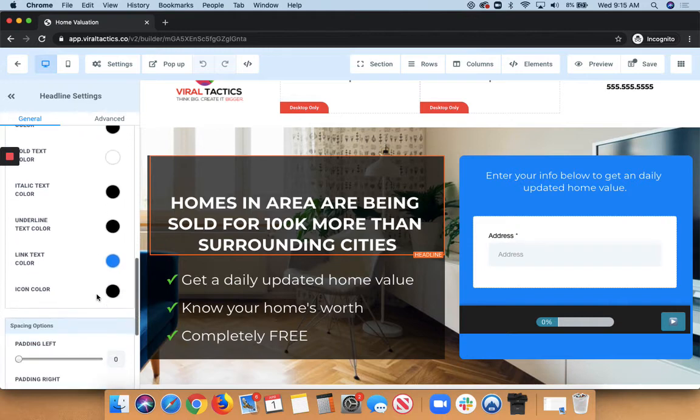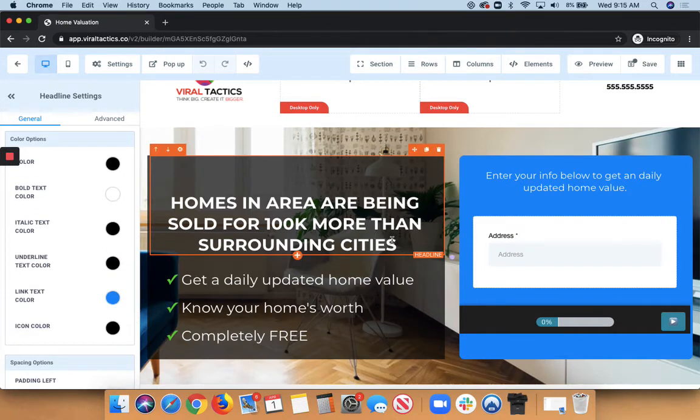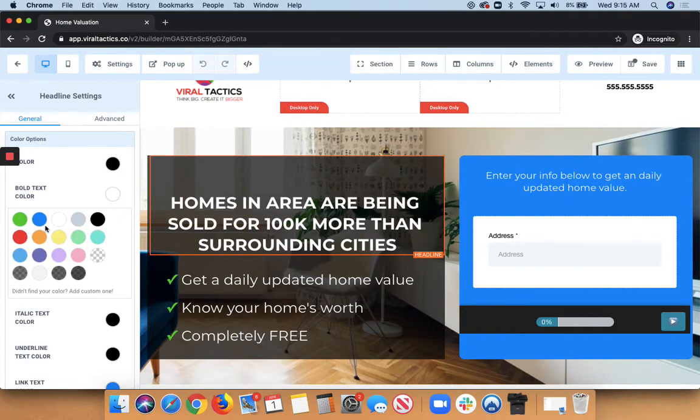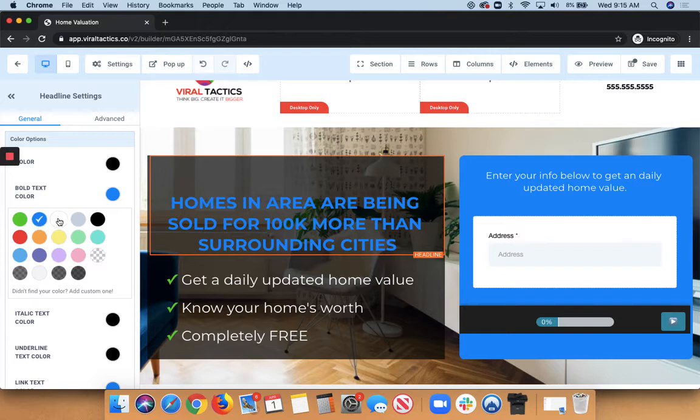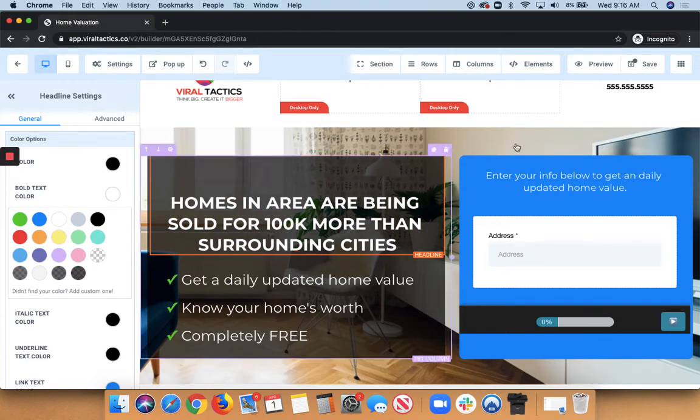You can do anything that you would like. Here it is. So I'll highlight it. This is the bold text color. Make it blue, make it white, make it pink, whatever you would like. Once you're done with those changes, click on save, and you're ready to go.